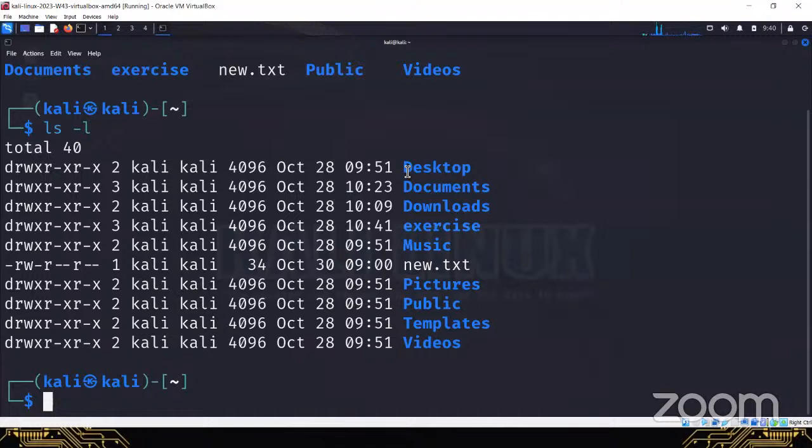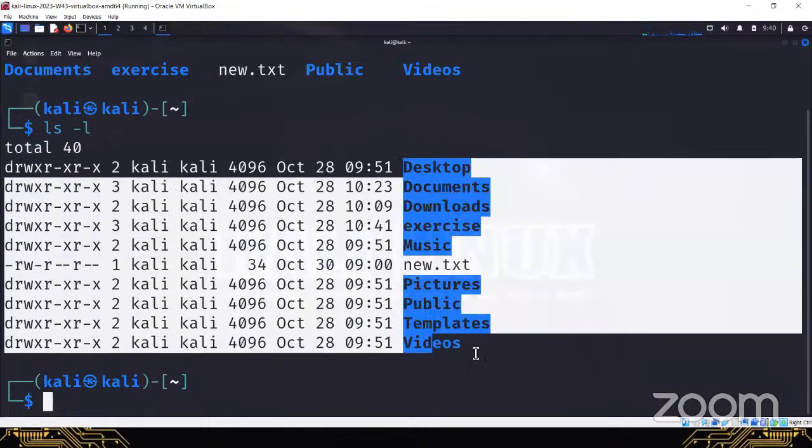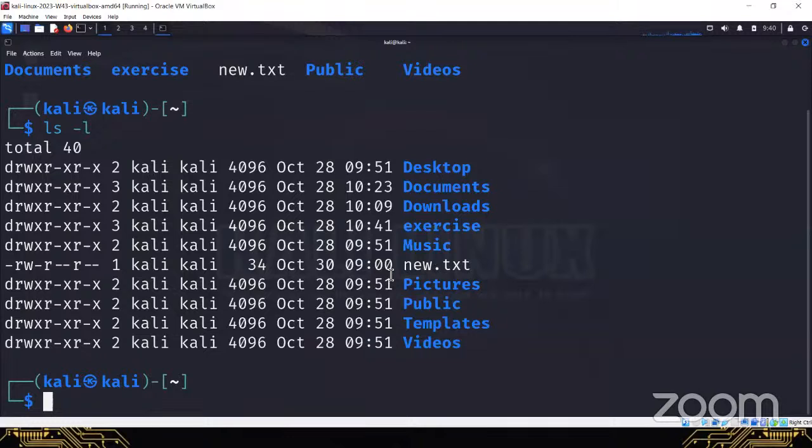For this directory, these are the file permissions. For these ones, and for all the directories and files, there are file permissions associated. We can change these file permissions, which we will see further.